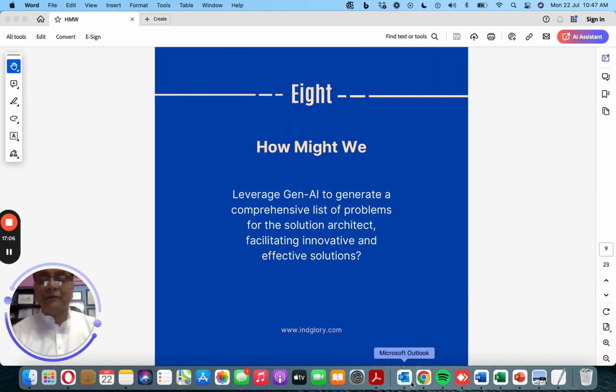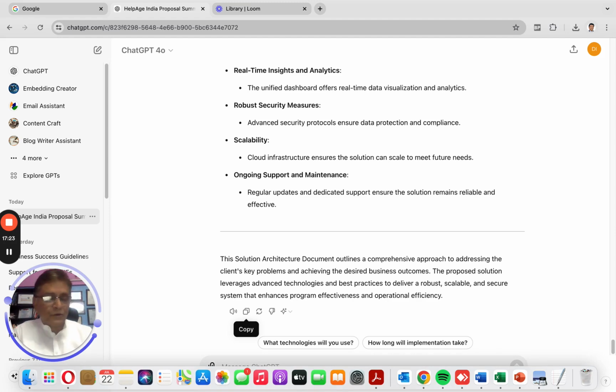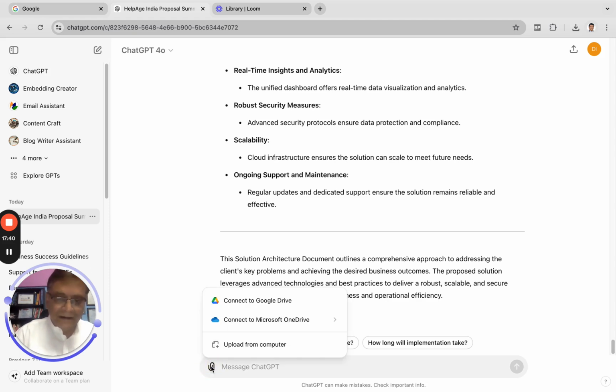Now before that, if I have to have a kickoff meeting, I know that I need to provide all this information to the entire team, and the best way to do that is by creating a draft executive summary. So this is the time when I have my value proposition, my solution architecture, my problems identified, the business outcomes we are going to deliver, and based on this we want to create a draft executive summary, which can be further refined once we have the discussions with the solutions team and the other teams involved.